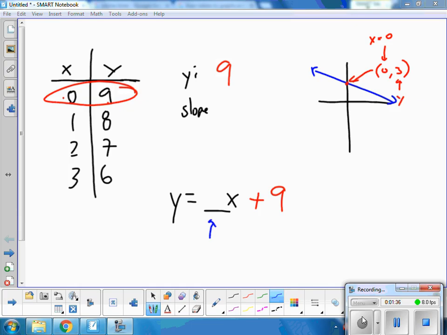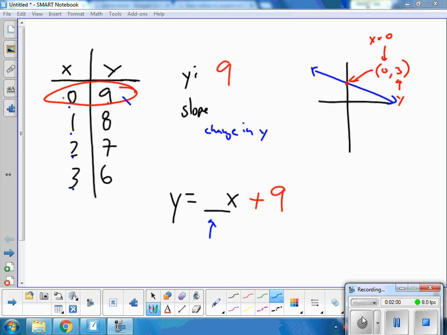So I'm looking at my slope here. I can see that by the change, okay? And that's going to show up as my change in y. For this one, the reason why it's just a change in the y is because when I look at the x, it's going up 1 each time. So 0, 1, 2, 3. It's changing 1 each time. So when it does that, I can go ahead and just look at the change for each one.